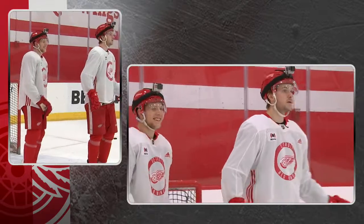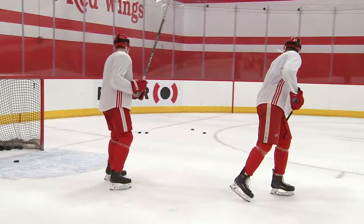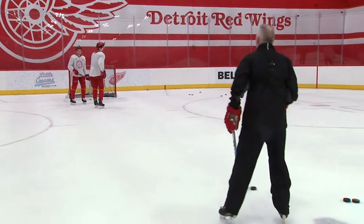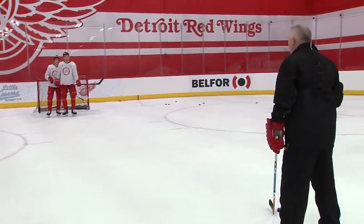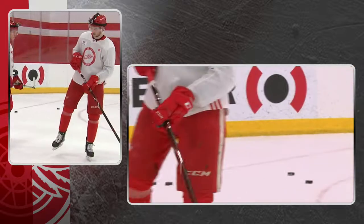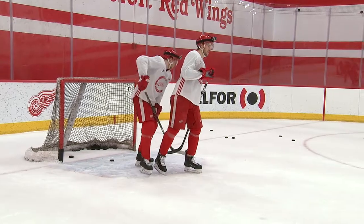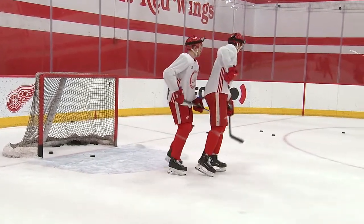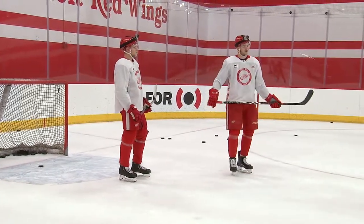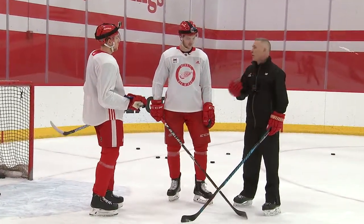That's it — you're trying to get body position while he's trying to box out, and then you can pop out. Is separation a key, or are you trying to push off a little bit? Yeah, sometimes if the guy's got you tied up or tying my stick up, you can just pop out, or you can come in, push off, come to the side. Or even if he does have your stick up, just put it on the ice and you can just get it. You're getting body position, stick position, and working in unison with the guy shooting the puck, trying to show the stick so you can get the deflection.